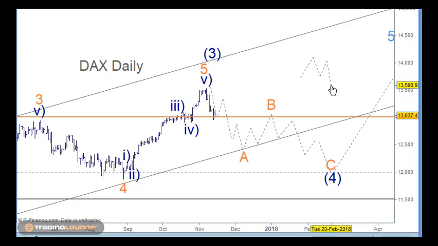But if we start to see this one move down sharper than this move here, then we know that this move down has got the personality of a wave 3. So this is the one we want to short, and what we're looking for now is the bounce off the 13,000. Then we can look to build into that on the downside, and this is also the case with stock in most markets around the world. So we can start building in some short trades, but it will really be after the bounce occurs here, because obviously this is created by stock.